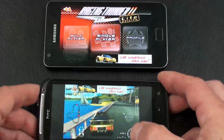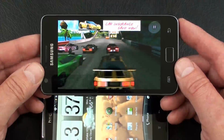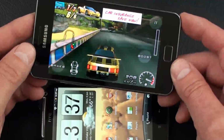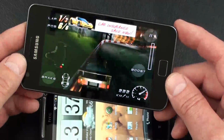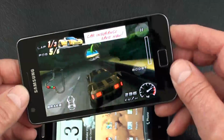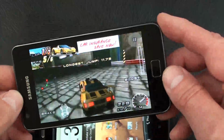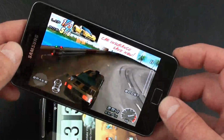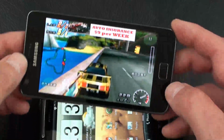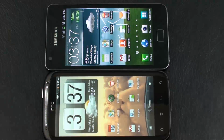Alright, a little bath there at the end. Alright, the Galaxy S2. Little bath at the beginning. Alright, let's look at a little gaming on the Galaxy S2 and HTC Sensation. Easy for me to say.